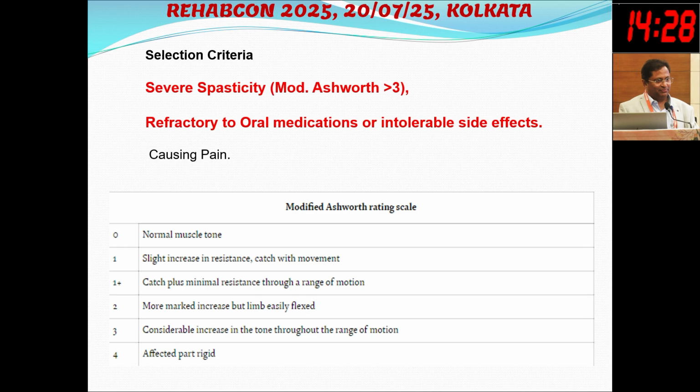Selection criteria for severe spasticity is modified Ashworth grade more than 3. It has to be 3 or more than 3, and it has to be refractory to oral medications, or have intolerable side effects causing pain. Below is the Ashworth scale, which we follow during assessment of the patient.